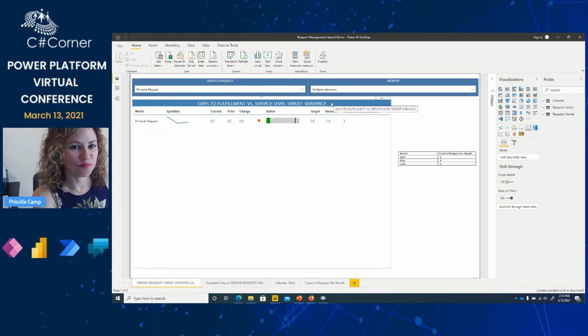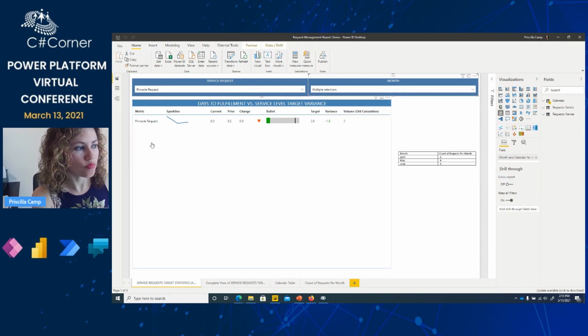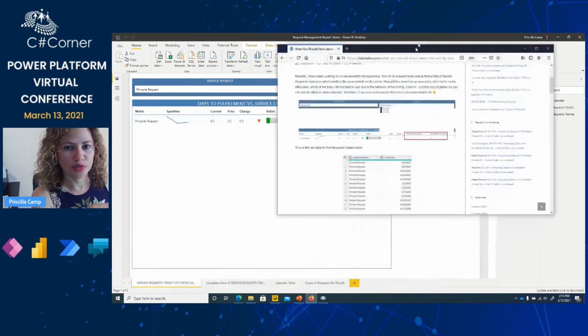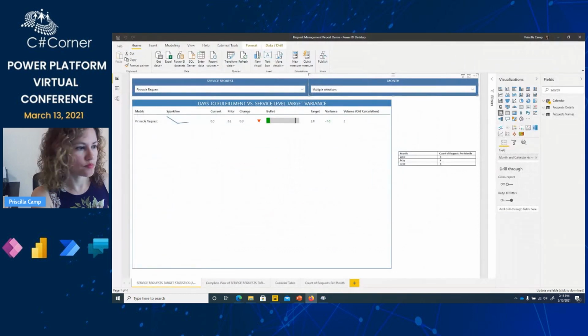All right, so this is another report I've been working on for my managers. To give you a little background, we have some service requests, and over here are the months, and we like to see the volume. I have some more data, if you're following my blog. This is the table, and I created an aggregated table. You can see for April there were 5 requests, for May there were 4, and in June there were 3.